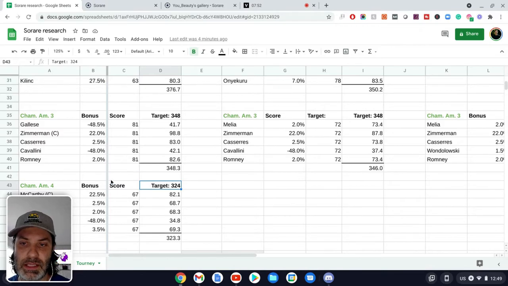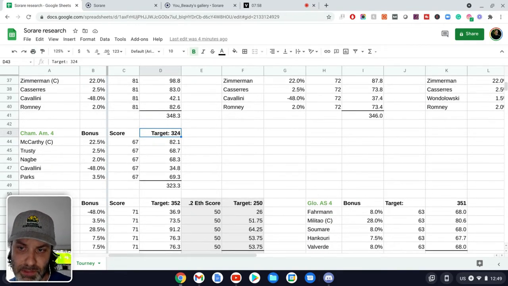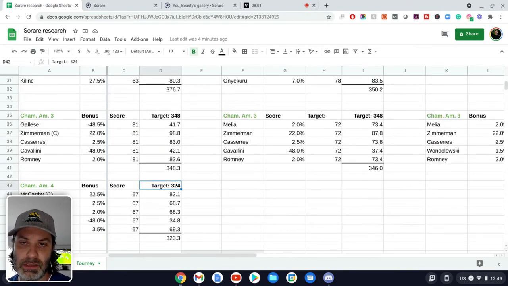So once I have those in place, then I don't have enough cards for Asia, so I'll skip that one. But then I go to my Global All-Star, because that's the one that I just mostly want to get the Ethereum, but I'm curious to see how it plays out.